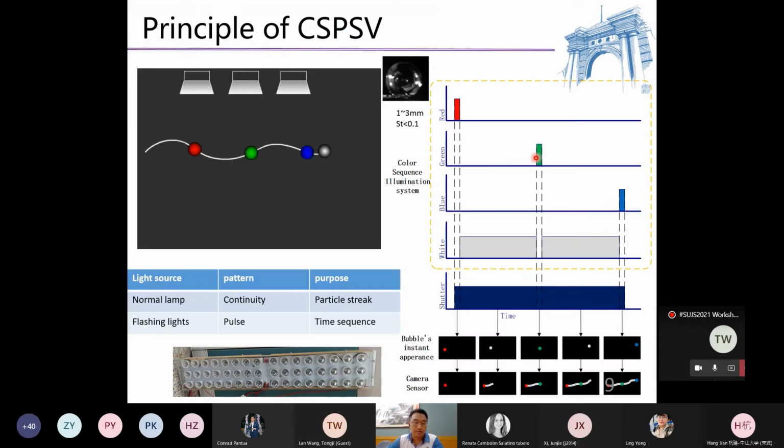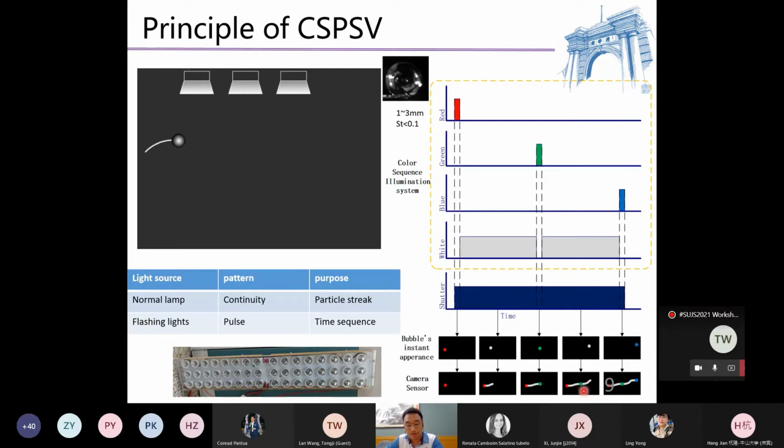The airflow is transparent and very difficult to capture, so we use helium-filled bubbles, which are very small but can reflect the light around them very well for us to capture the movement of the air. But the major problem for this system is that the bubbles look just the same as each other. They're all round and very difficult to trace. So we built a color sequence lighting system with which we can change the light of the measurement zone, and therefore change the appearance of the bubbles.